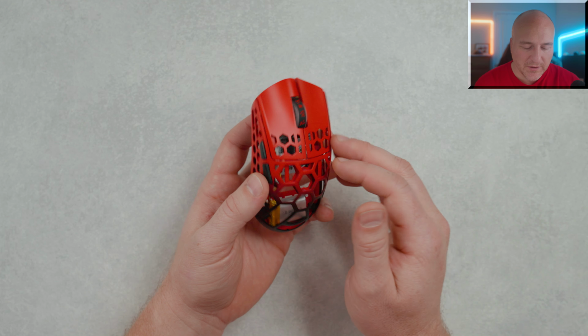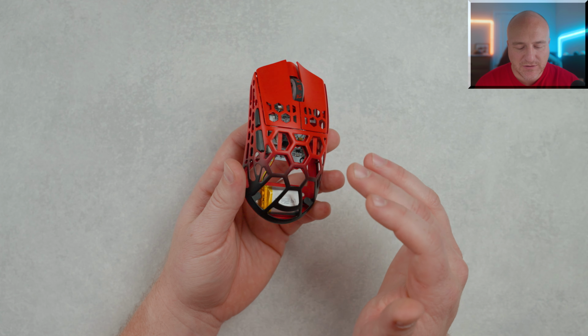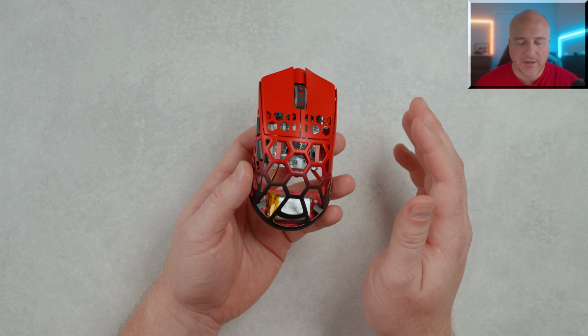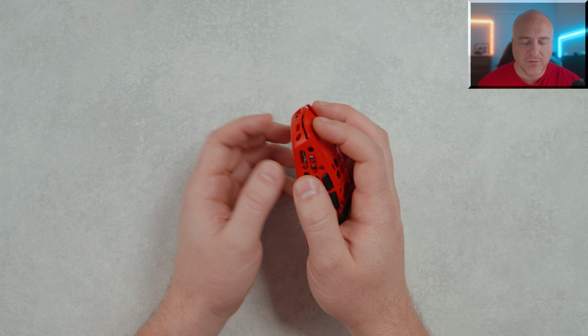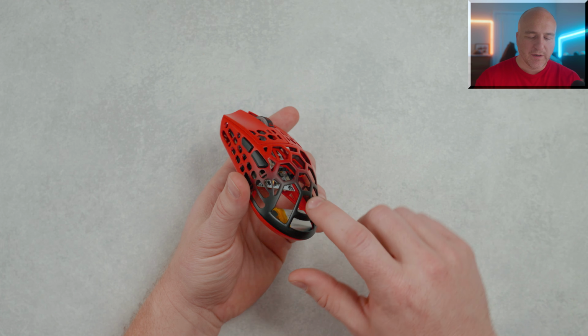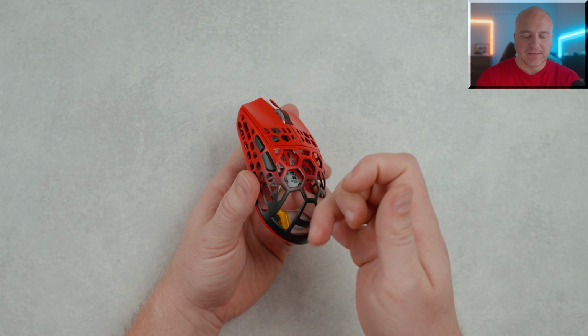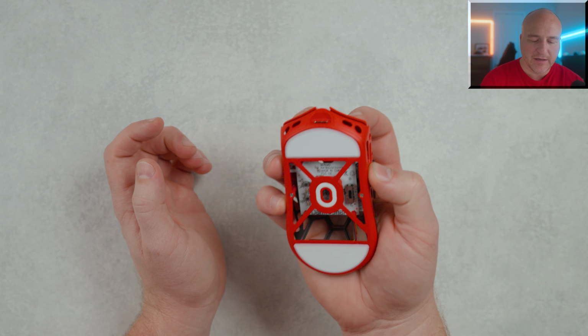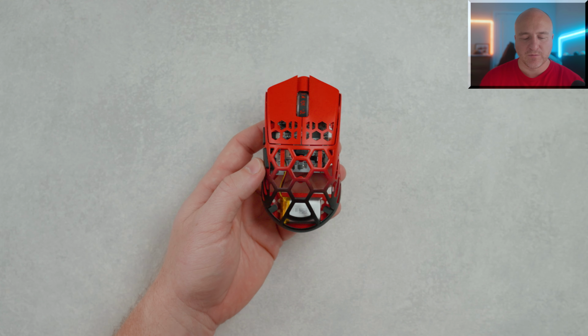The holes that are all over the top, you can see they're pretty big here. It allows you to see pretty easily inside of the mouse. As far as the overall hole design goes, I didn't have too many issues with it when I was gaming with it. These rear holes right here are really big and you can easily fit your fingers inside of the mouse. But as I was gripping it, I didn't notice my hand sinking into it too much with my grip style.